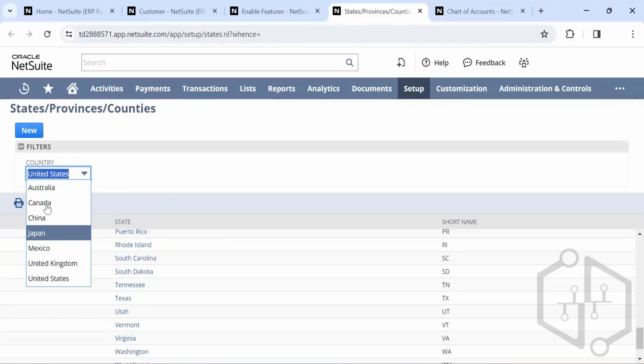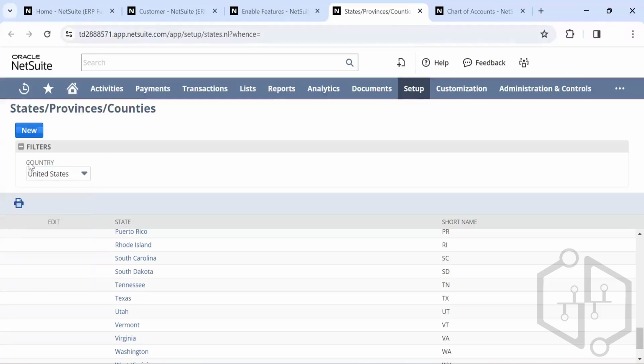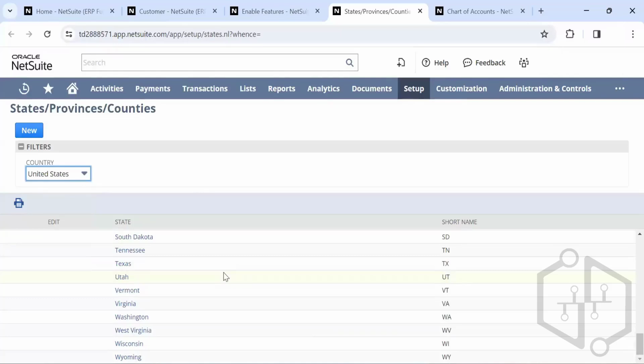In standard you will get some countries created here, and the rest we can create according to our requirement. Also, we can create the states here.